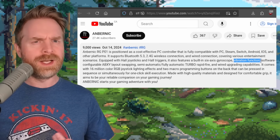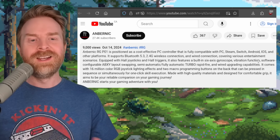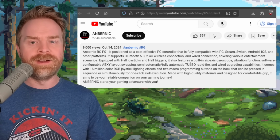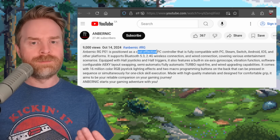I might have been wrong by saying it's got haptic feedback. It may not have haptic feedback, and it doesn't seem like it's going to. I could be wrong, though. Software configurable ABXY layout swapping, semi-automatic and fully automatic turbo rapid fire, and wired upgrading capabilities. So there's quite a few features here, and I'm very curious about cost-effective.